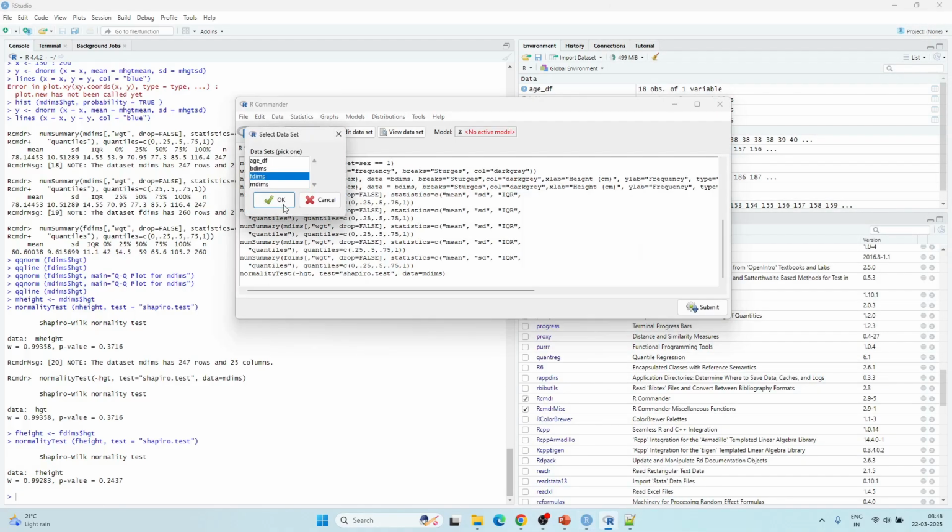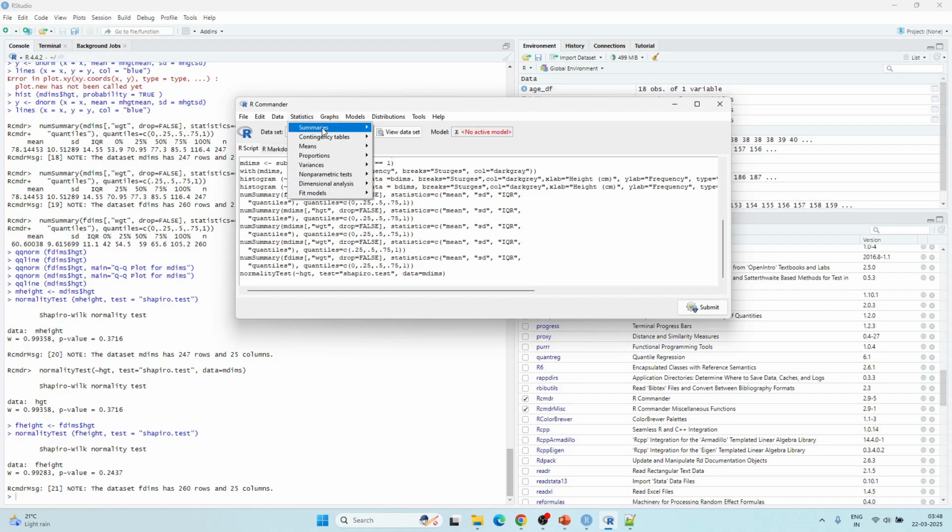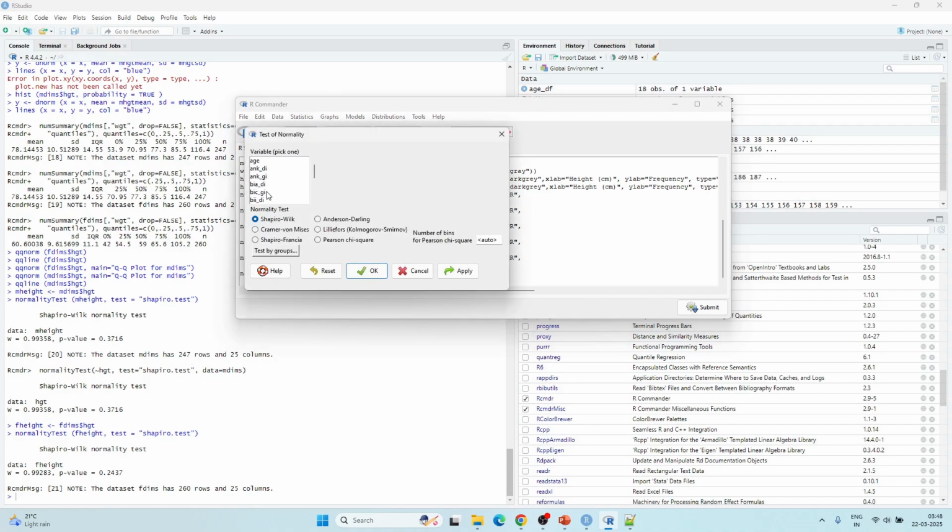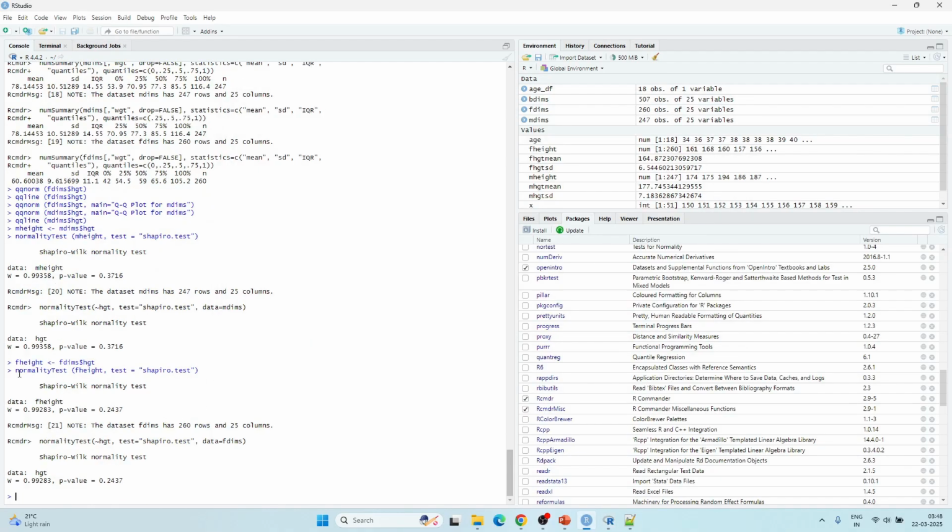Now we will do it on the FDIMS dataset. Statistics, Summary, Test of normality. The field is height. Then Shapiro-Wilk test. See here, the normality test, Shapiro-Wilk. The W value is 0.99283, p-value 0.2437.